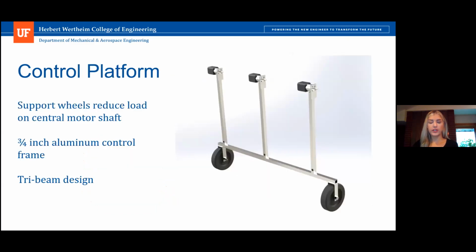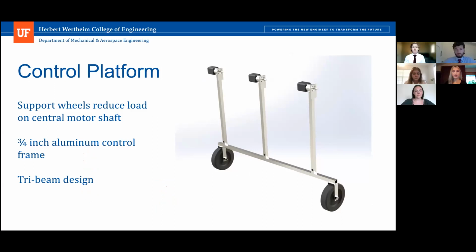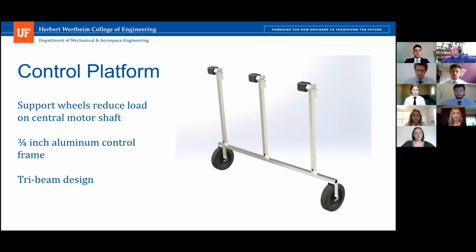The control platform features a tri-beam-like structure constructed from aluminum square tubing. The system is secured to the frame via a main central motor, which allows the SAR to fully rotate about the vertical axes. At each end of the control subsystem, there is a wheel which prevents an internal bending moment within the control structure. At the upper end of the control subsystem are 3 independently functioning motors. These motors provide a second axis of rotation to the reflection surfaces.